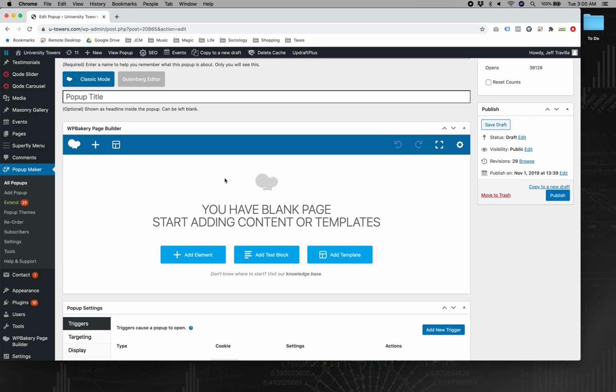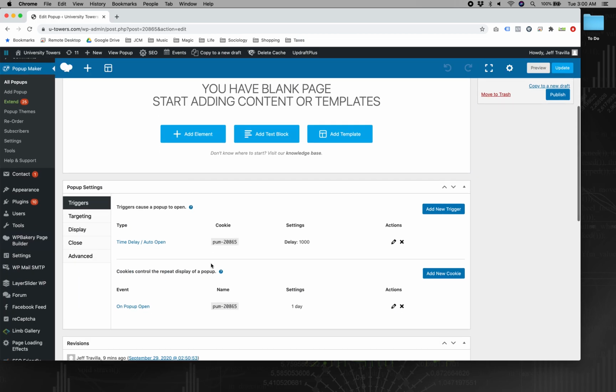So we have a bit to look at before we dive into our content, and that's just how we're setting it up and what controls how it shows and where it shows and how often it shows, things along those lines, what it looks like. So these controls are all in these tabs on the left.